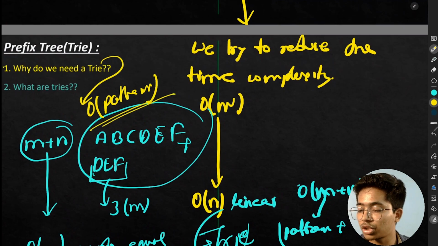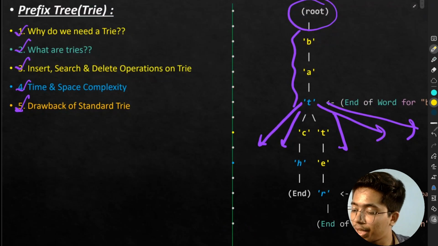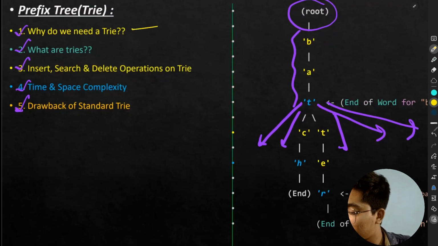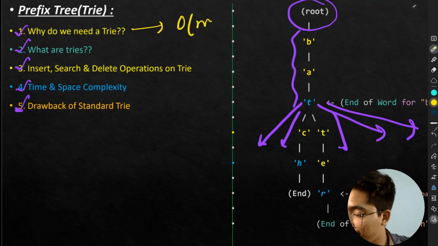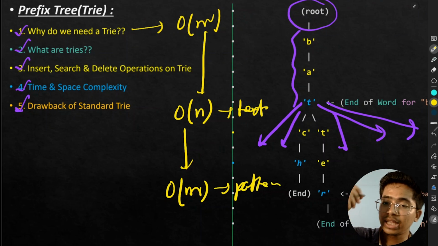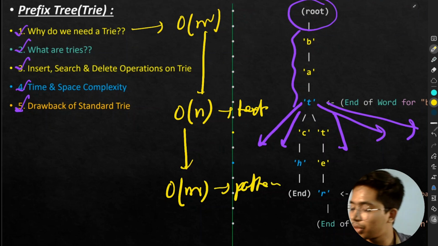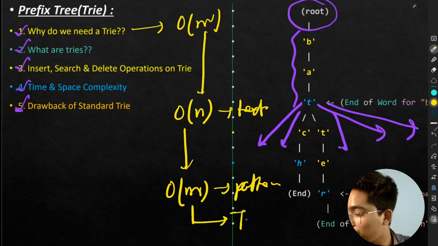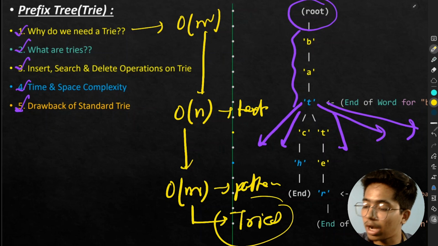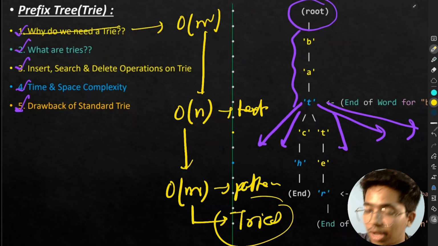Now the second question. The first question is resolved. Why do we need trie? We want a method where the time complexity reduces from big O of n squared to big O of n to big O of m. That means from text, this big O of n can be the text and this is the pattern. We want to reduce our time complexity to the least possible. That's why we use trie, and to come to the pattern we have to use tries. There are many types of trie methods, but we'll be starting with the basic trie. That's why we need trie. Okay, this is the result.